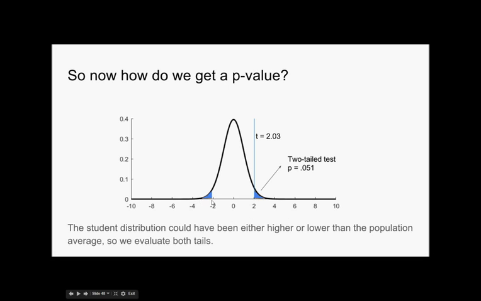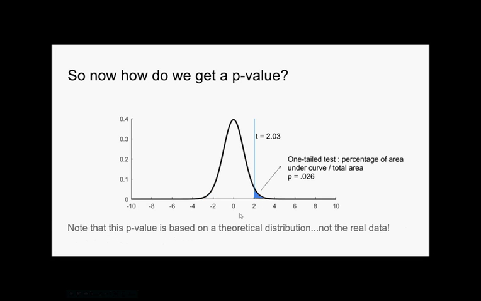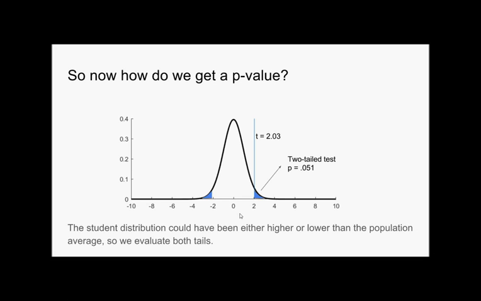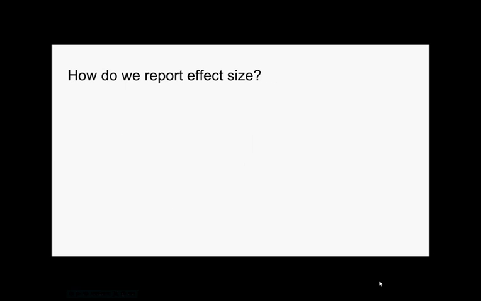But a lot of people recommend just defaulting to a two-tailed test. And this is usually what you should do unless you have a specific idea of which way your effect should go. So it could have been the case that the students had a lower IQ or a higher IQ than average. So it's appropriate to use a two-tailed test and to see whether the t-statistic is either on the right tail or the left tail of extreme. All you have to do is simply multiply your p-value by 2 in order to find the proportion of the tail area to the rest of the distribution. So before, our value was 0.026, and now when you multiply it by 2 to get the two-tailed p-value, it's 0.051.